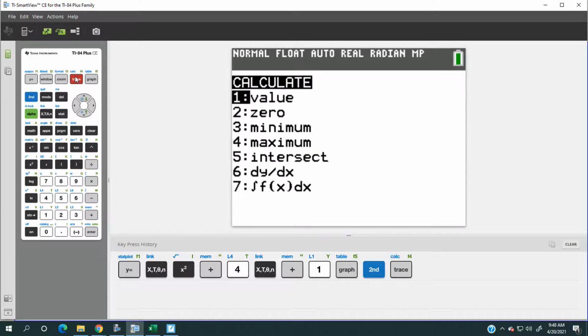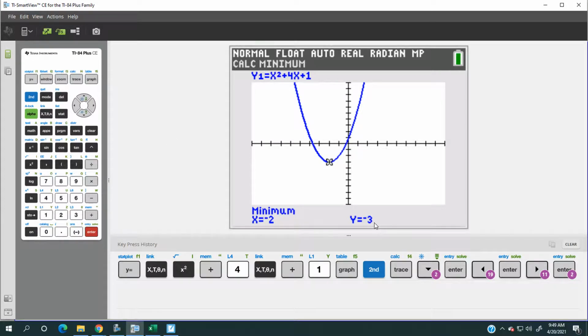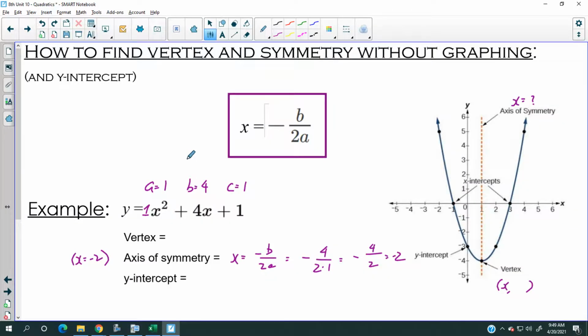If at this stage you still don't trust me, I can trace it. I could trace the minimum, so I could go like this. Not that I doubt there's a single person here that doesn't trust me. So, yeah, x is negative 2. Now, luckily enough, by doing this, I also found the minimum, the vertex. So we know we're right about this.